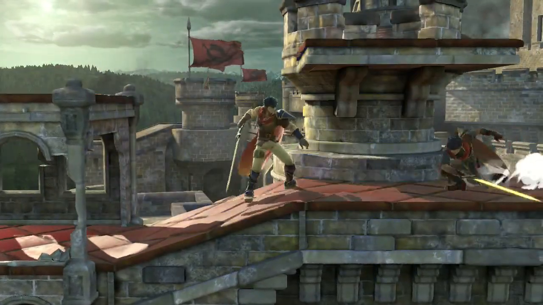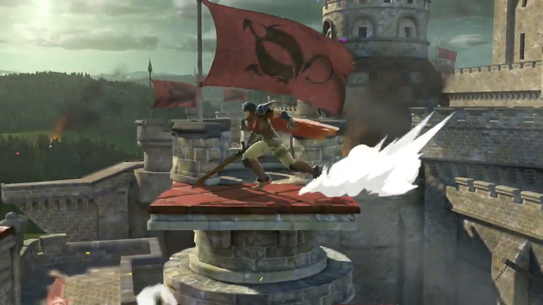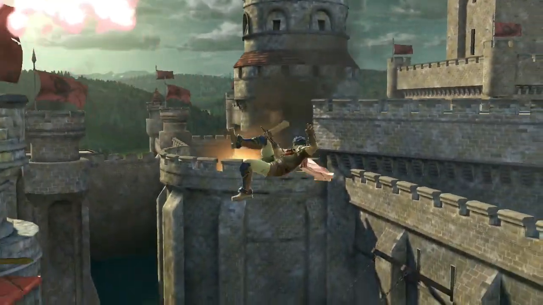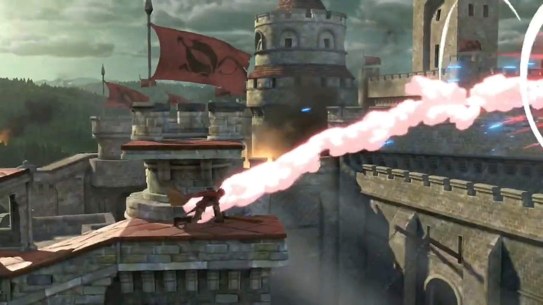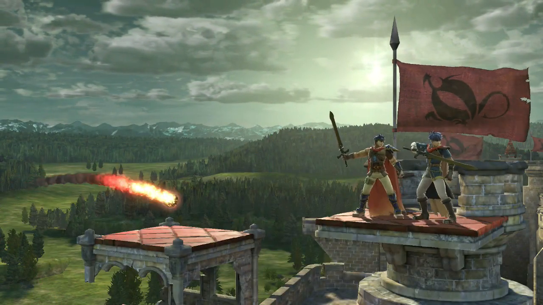Ike's forward air is much stronger, the way it was in Smash games before Ultimate. Once again, his outfits from Fire Emblem Path of Radiance and Fire Emblem Radiant Dawn return, and you can use both versions. The two different versions are even voiced a little differently. Prepare yourself.